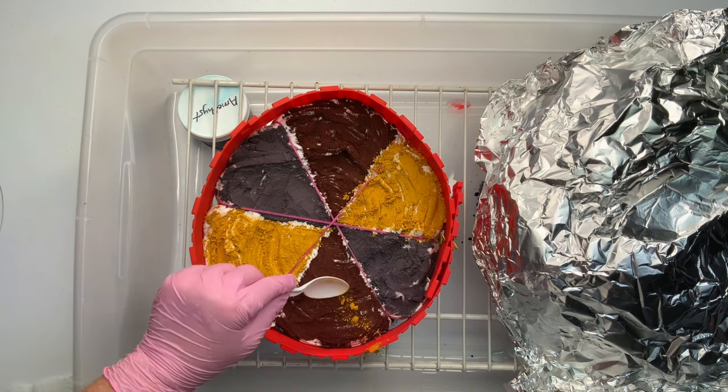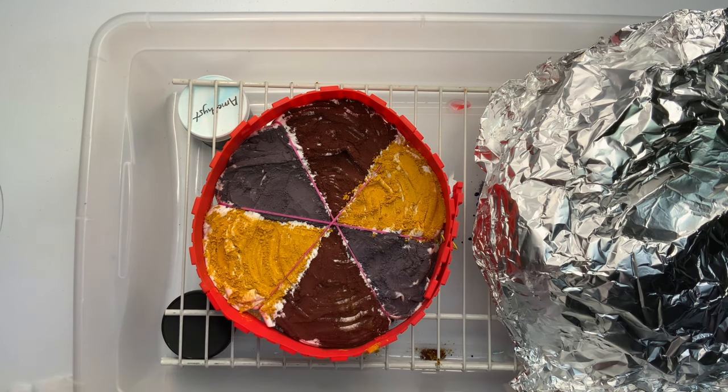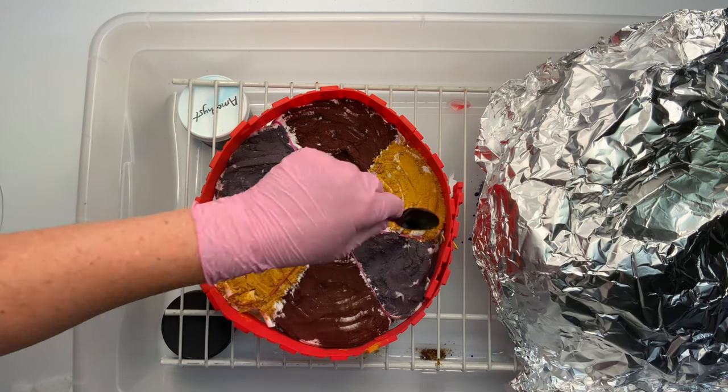Oops, I dropped some orange marmalade on my Ogre Achiever. Now, if it was just a tiny little amount, no big deal, I would leave it. But that was a pretty substantial oops, right? So I'm just going to scrape that part off and then go in and touch it up.